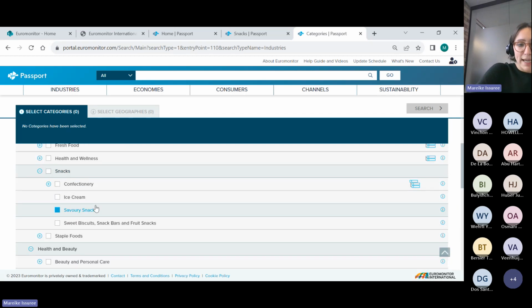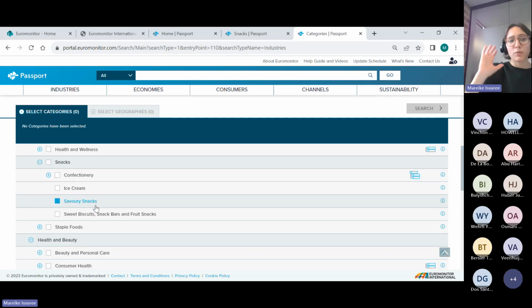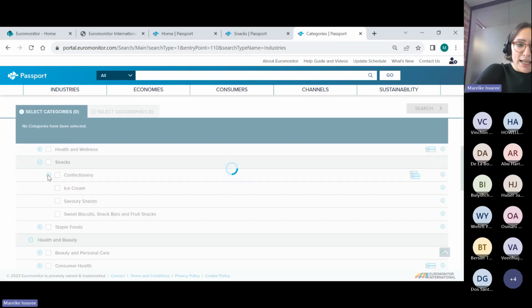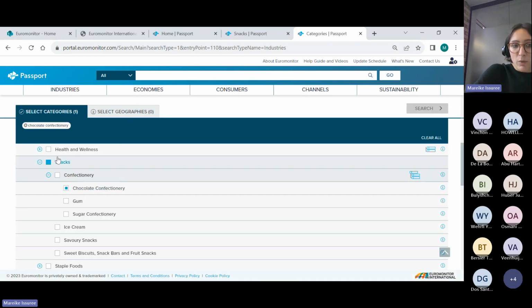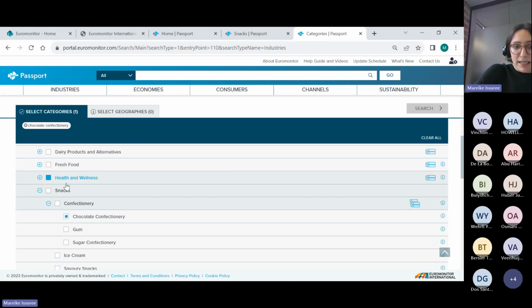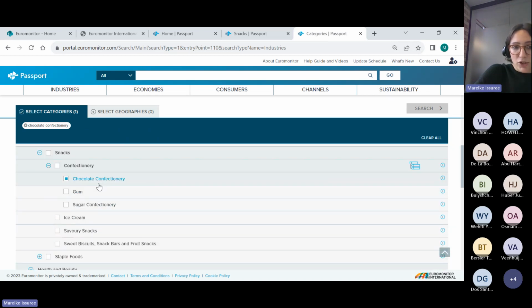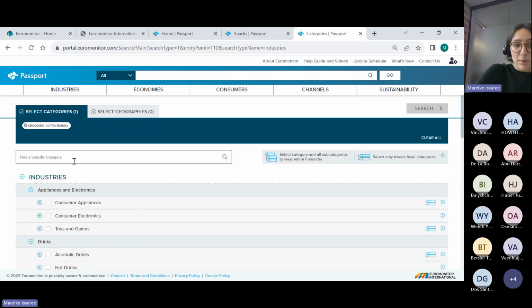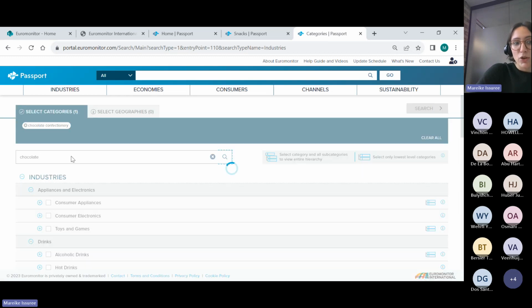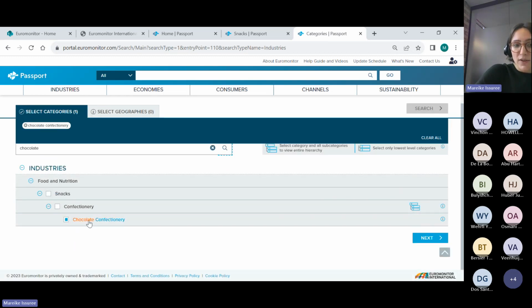So this is a very common case study at our business school clients. But of course, you could use it for any other study on a socioeconomic analysis or a specific competitor analysis. But let's focus on a market entry study. So for this, we select chocolate confectionery. So I scrolled down and I selected within snacks, chocolate confectionery. I could have also come to the same result if I had used this as a browser and simply selected chocolate, and it will give me the result very easily and highlighted in orange.